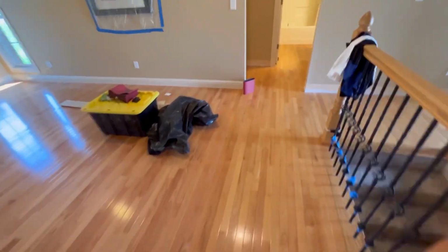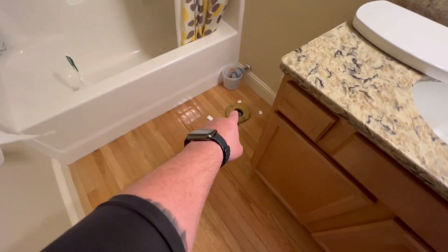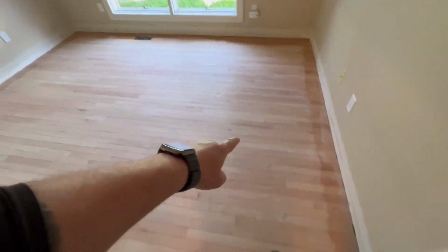How we doing? Good. Beautiful day out there. We did also remove the toilet, and then we're going to install new bolts in the toilet ring when we're done. We also sanded this already. As you can see, looks fantastic. We just got to do the edging still, but we got it down to the raw wood, as you guys can see. See that?